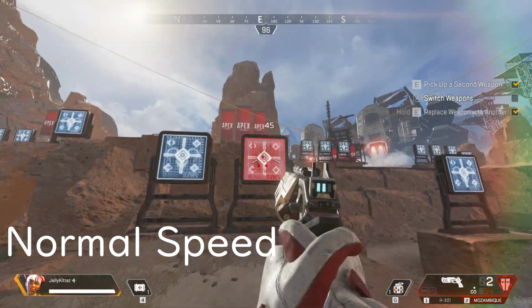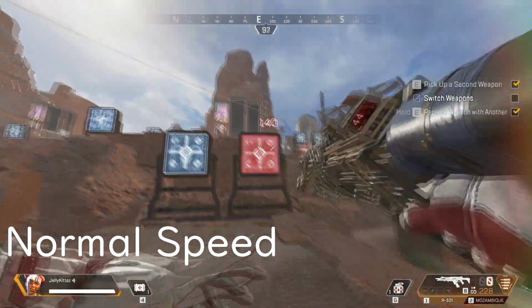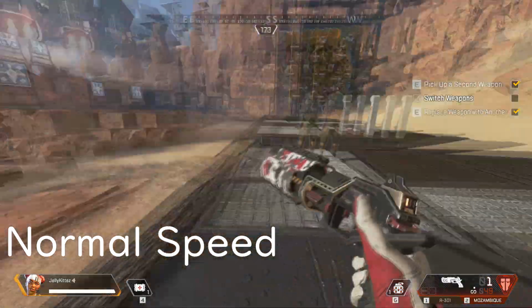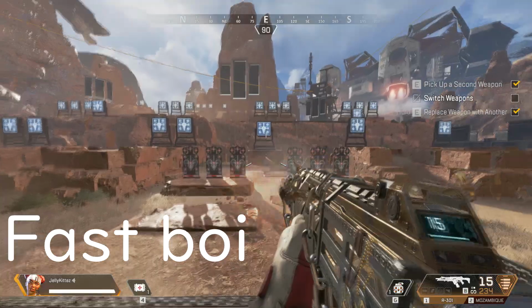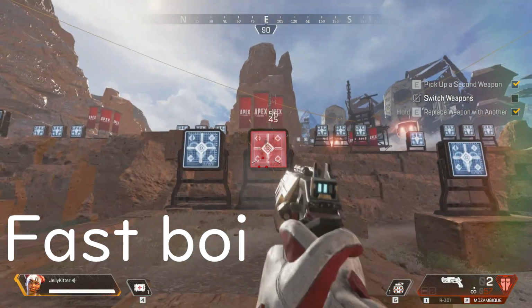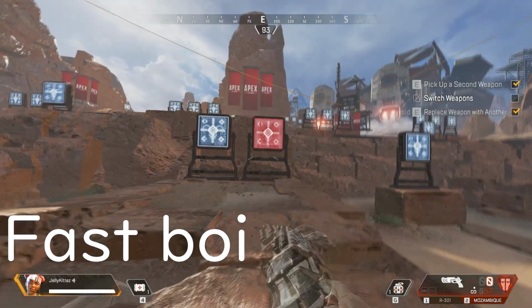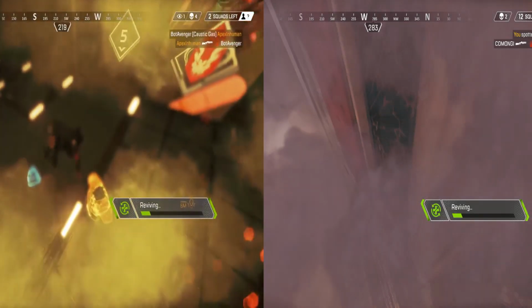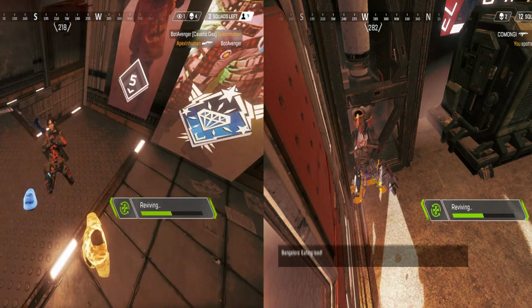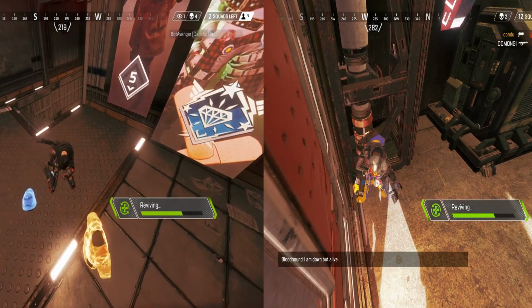And if you miss some shots, you can actually switch your weapons really fast by clicking one or two and then tapping crouch. If the weapon you're using is automatic, you don't even need to stop shooting, just hold down mouse 1. And Lifeline doesn't use her self-revive faster than other legends. She uses it at the same speed as other legends.